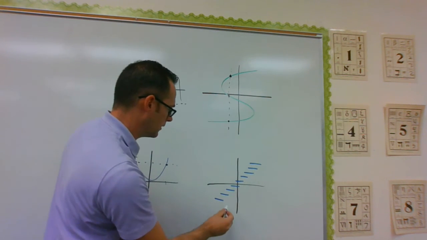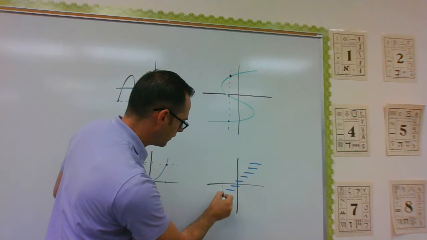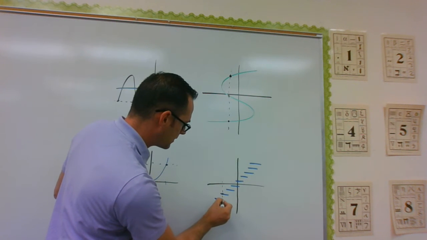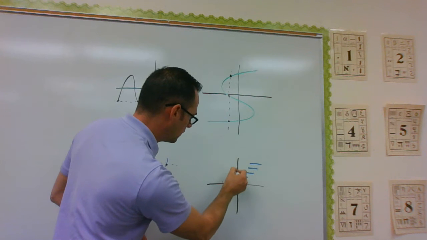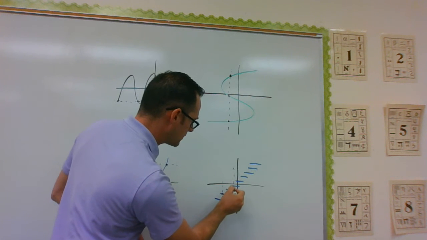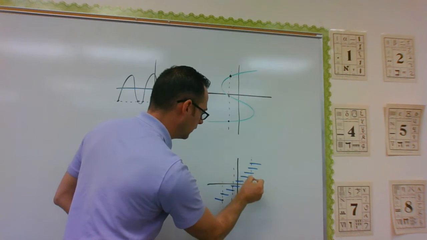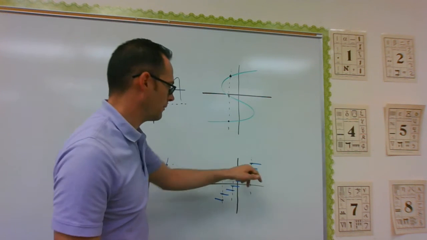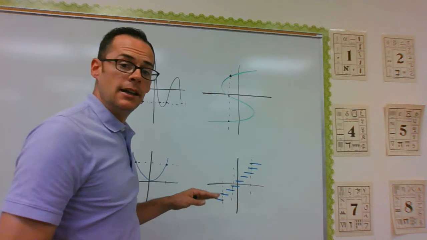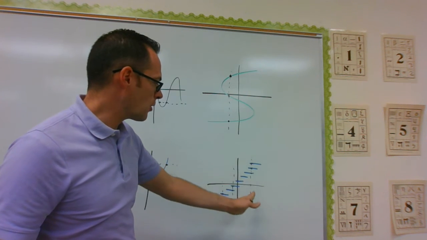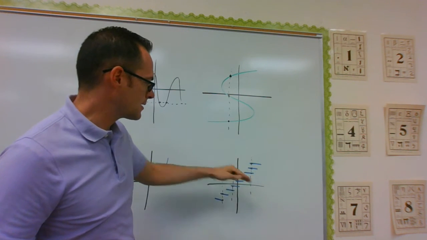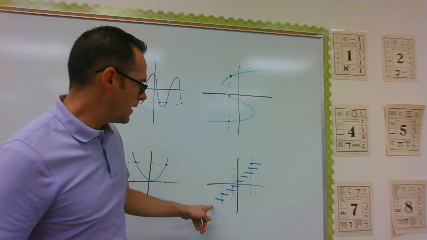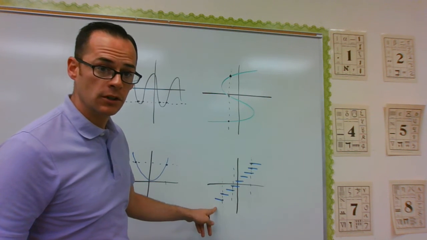Okay, let's look at this one. There's an x. That's the same x. We have an x and the same x. An x and an x and an x. Probably because I drew it poorly. But because of the fact that there are the same x for multiple y's, this is not a function.